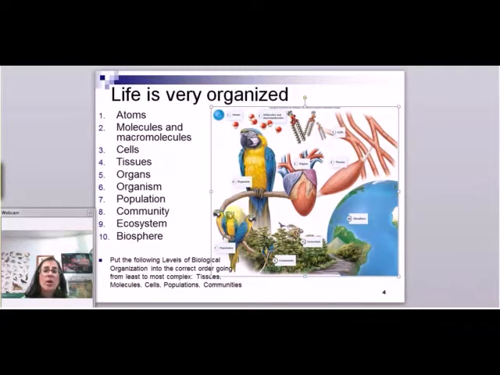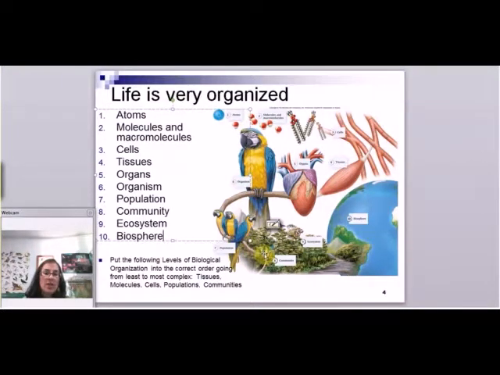A group of an organism, so a group of parrots in this figure, forms a population. So a population is an interbreeding group of the same organism. So notice I said interbreeding. That means they've got to live close enough together to mate. So a prairie dog colony in Denver is not necessarily the same population as a prairie dog colony in Greeley, because they live too far away to mate with each other, so they're not the same population. So that's really important for some aspects of biology.